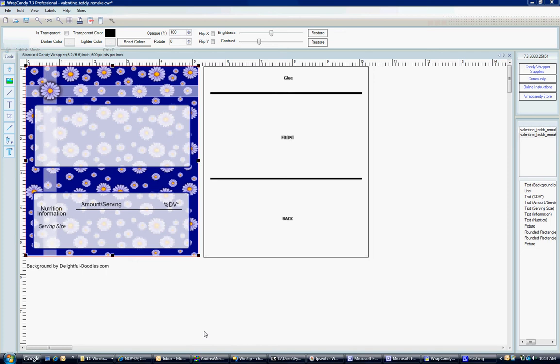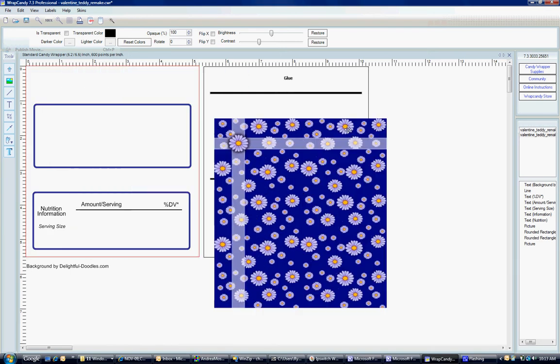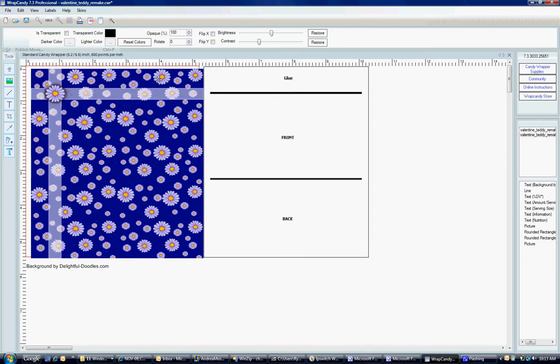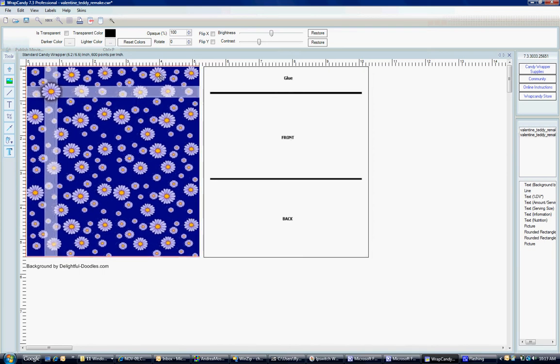Today we are going to talk about locked format. You'll see this word from designer graphic artists such as Tracy from Delightful Doodles. She allows you to use her work as long as you change it and lock the graphic. She does not want you to take her background in this one here and sell it as is or share it as is. You need to make some kind of change to it and then you can reshare it.